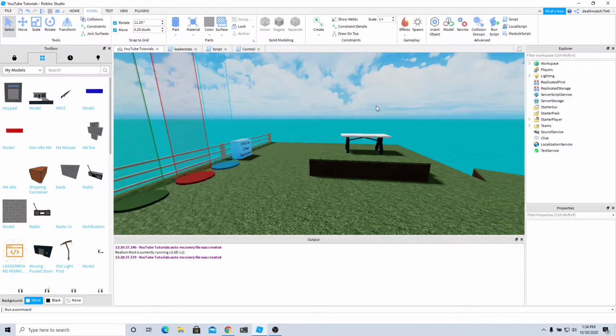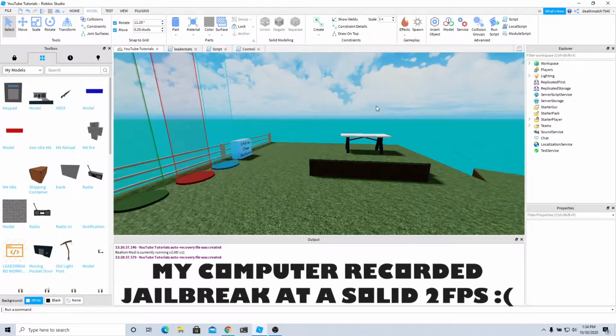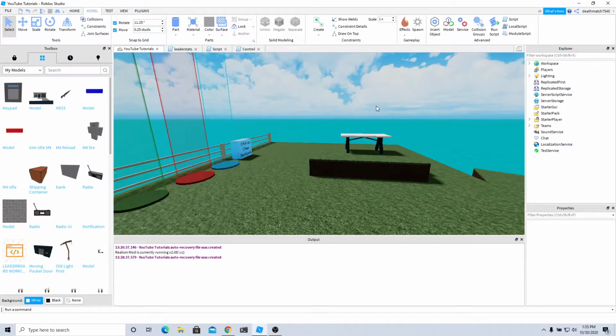Hello, welcome back to my channel. My name is Deathmatch, and today I'm going to be showing you how to make an item selector picker-upper thing, such as in Jailbreak. As I'm showing you right now, when you go into the prison, there's a shotgun or a pistol, and you can only select one if you're part of a team. So if you're a prisoner, you cannot pick up the shotgun from the police, or if you're a police, you cannot pick up an M4 or something from the prison base. So, without further ado, let's jump right in.